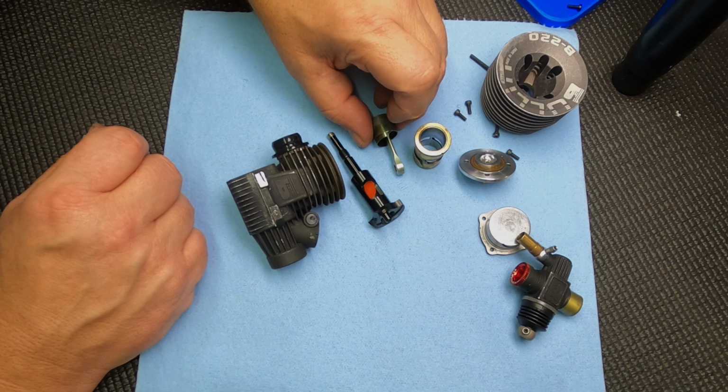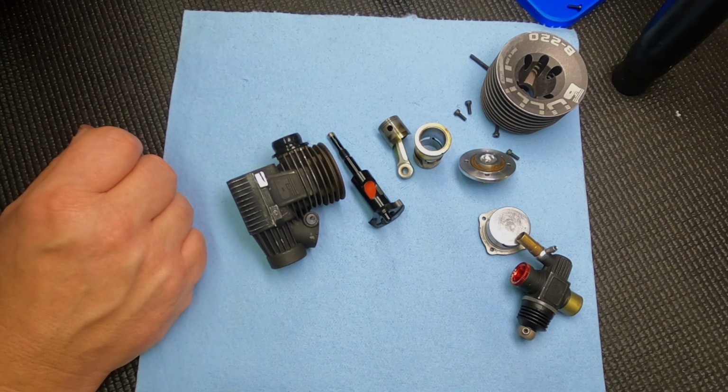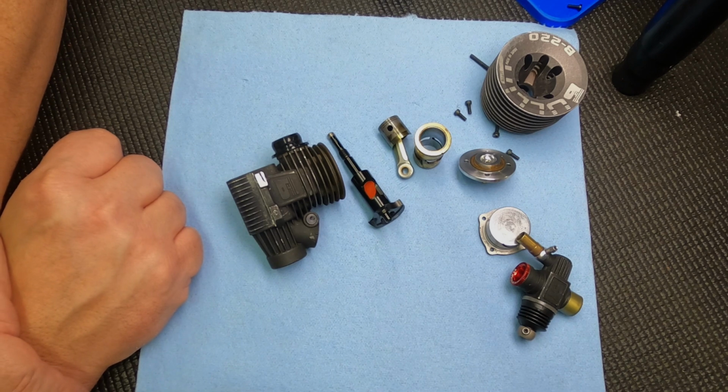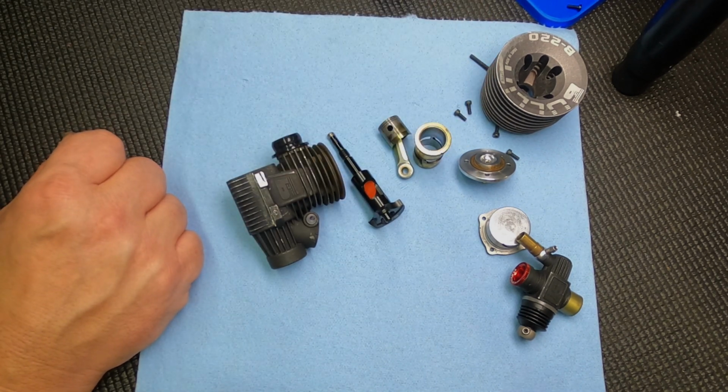So this, like I said, this engine is pretty much identical to the B20101, and the B20102 I believe is just the low head version. They tend to be more of a buggy engine. I'll go through the numbers here.